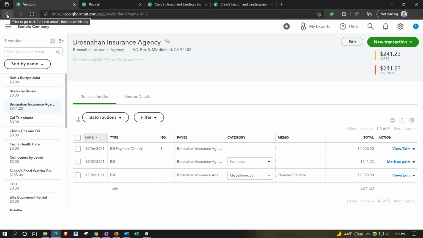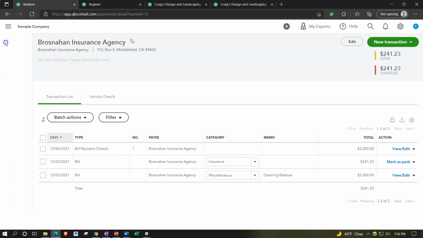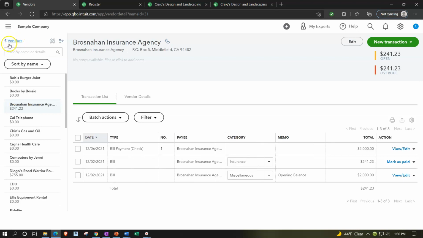It could work sometimes, but that's not what you want to do, because usually everything's going to be internal to the web page. So you've got your vendors over here. You can close this little hamburger up to give you some more room, and then you want to use this icon to go back to the vendor list, as opposed to this back arrow, which is part of the browser and not part of the website.